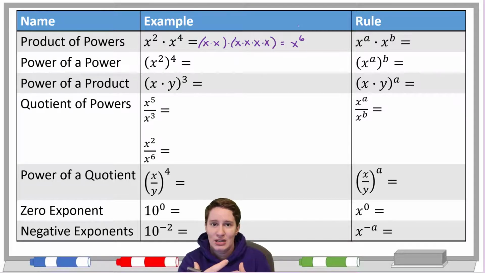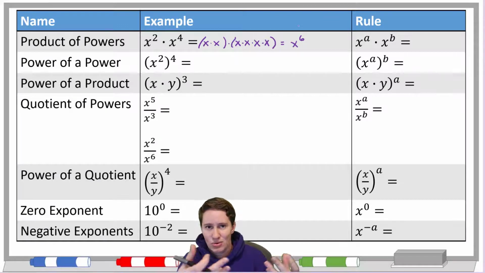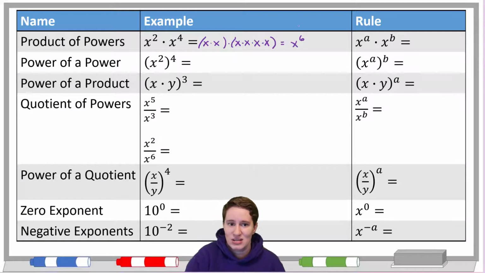And by simplify, we mean we can write it with fewer strokes of our pencil. We can write it in a shorter way, by making it x to the 6 instead of x squared times x to the fourth. But let's think about how we can make a rule and a shortcut for this so we don't have to write this all out. You may have been thinking of it as I wrote it down, because if we have 2 x's and now we have 4 x's, together we have 6 x's. What have we just done? We've just added our exponents together. 2 plus 4 gives us 6.